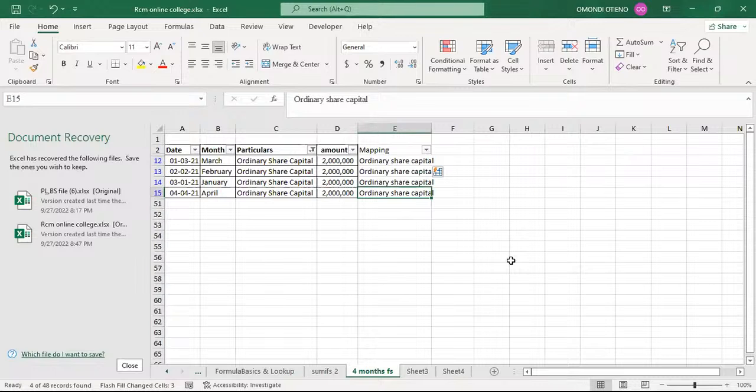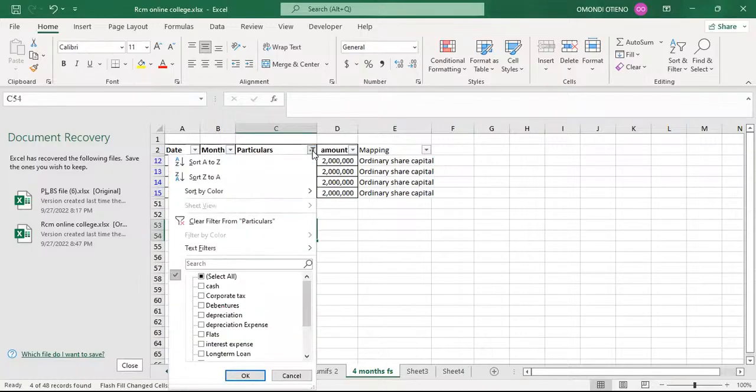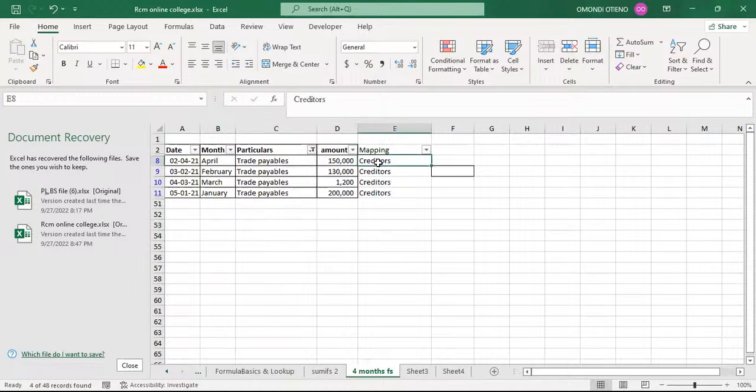Okay, somebody is saying that we should change them to trade payables and trade receivables. Yes, they mean the same thing. Yeah, we are going to do that. So long as you know what it means, we can look for them here. Let's say trade payables. We can change it to have the same name.